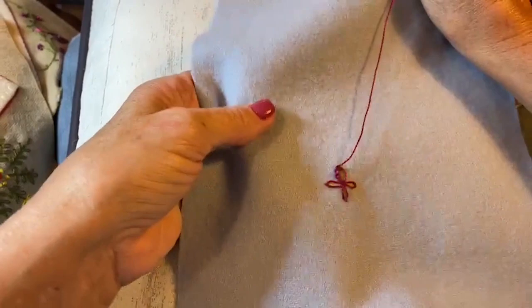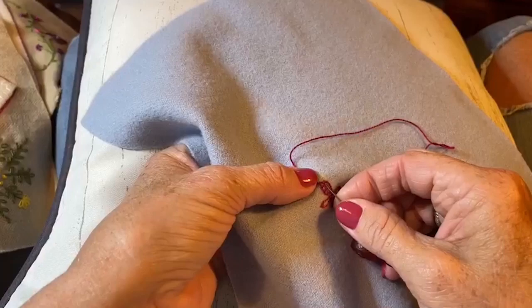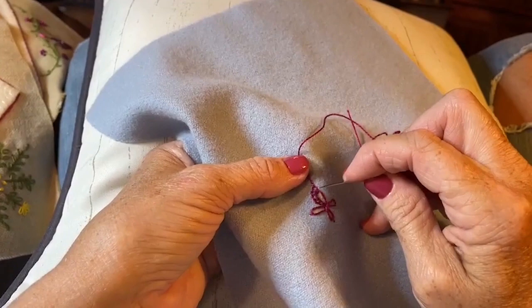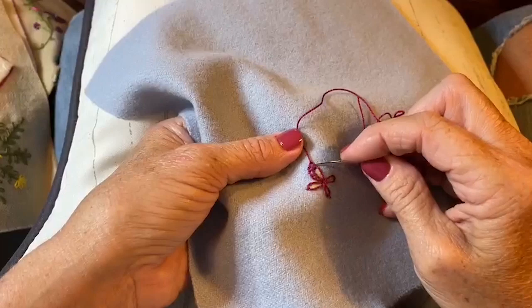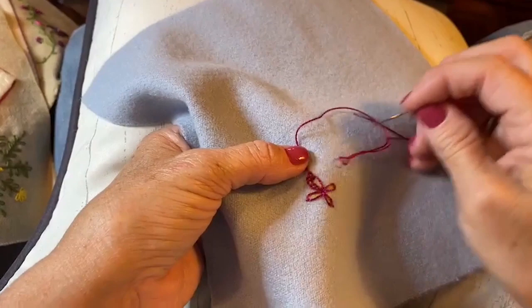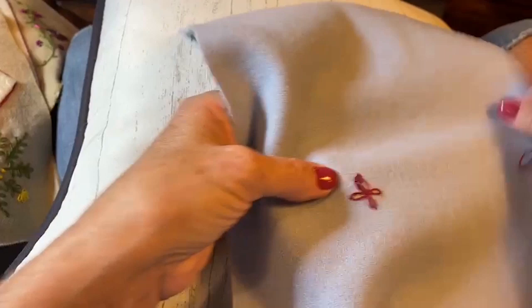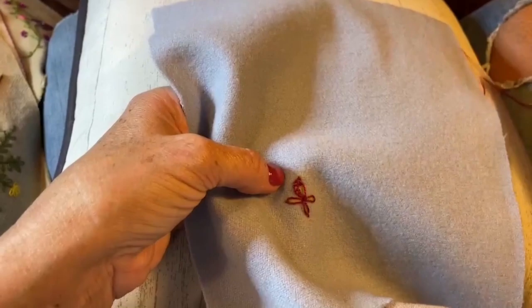I'm going to go all the way to the top and come out right at the point on the top of that stitch, pull it tight. I've found that the one at the tip won't anchor down as well as the rest — kind of like doing a corner in any other kind of stitching. So I like to go down and back up and take a little bite there so that holds — a little stitch that holds that blanket stitch right down. Then I can come back up right where I was.